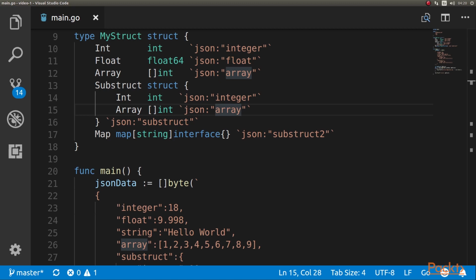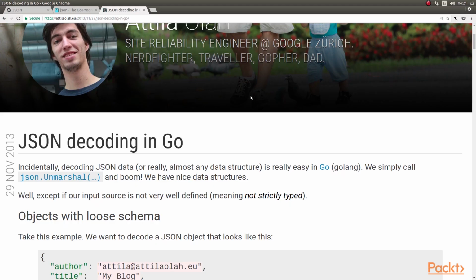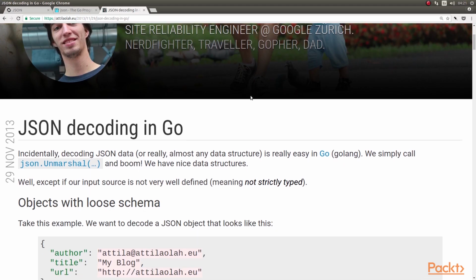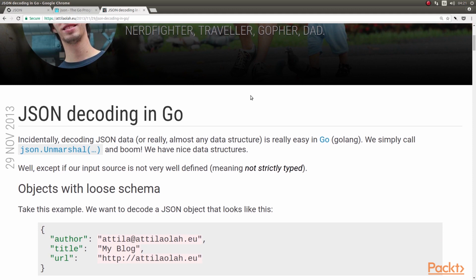But in the case you are actually writing a client and you are decoding some external JSON that has this problem, you will have to write your own decoder. I'm adding a link that you can consult for these cases. Basically, it's this link. If you have a problem like that, you should never do that when you're serving JSON, but it may happen when you're actually consuming JSON. This is a good resource. There's a link to this page on the videos README on the course repository.